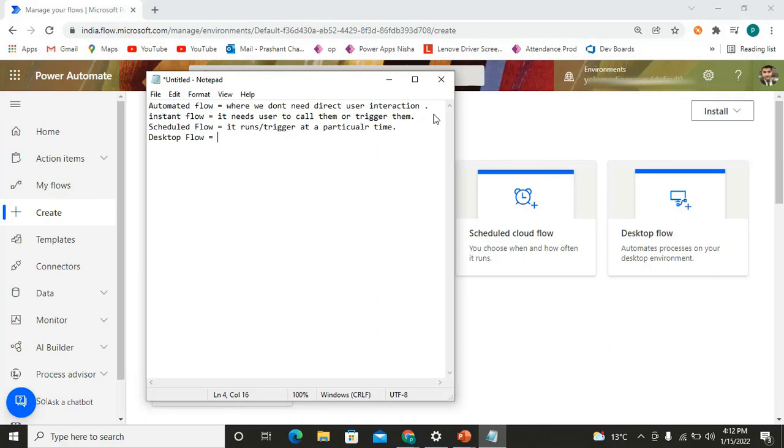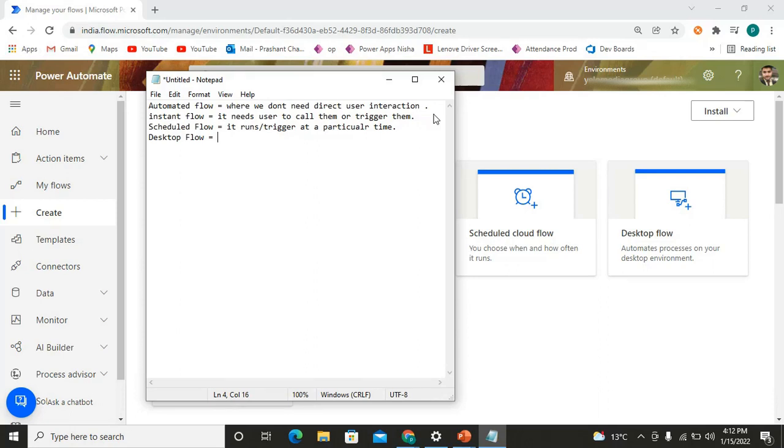RPA means robotic process automation. Cloud flows are restricted to cloud platforms, but desktop flows can also work inside your desktop. So that's why we can say that desktop flows are the bigger version of the cloud flows somewhere.